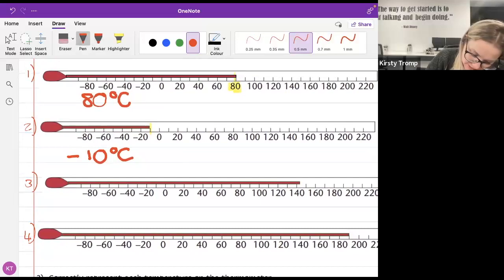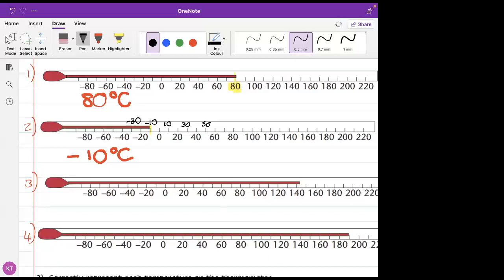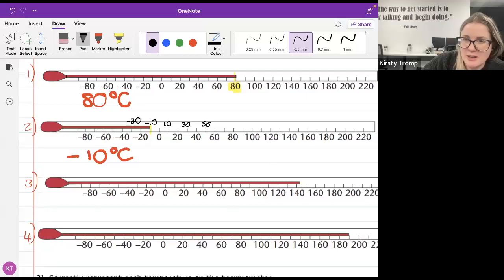Okay, so if we had to write these in here, Kumo, the ones that are missing, this is 10, this is 0, this one here would be 10. Then it's 20, this would be 30. Then it's 40, this one would be 50. Going the other way, this one is going to be 0, this one is going to be negative 10. This one is negative 20, this one is going to be negative 30. Can you see them? Does it make sense? Yes, ma'am. Awesome. Thank you, Kumo. All right. Okay, I'm going to answer one more question.